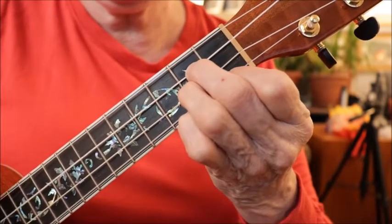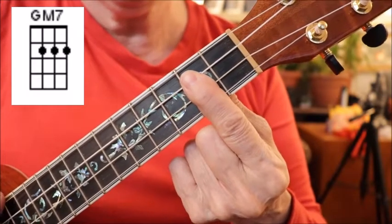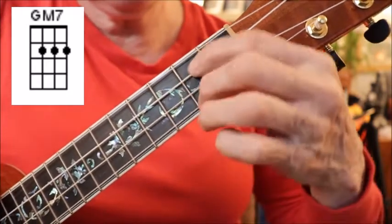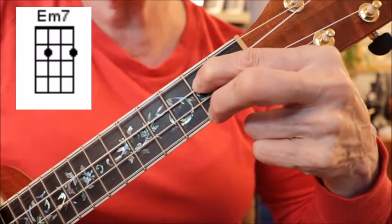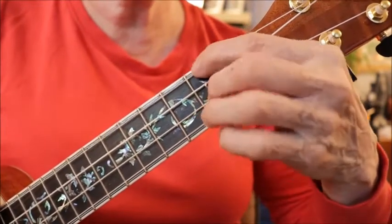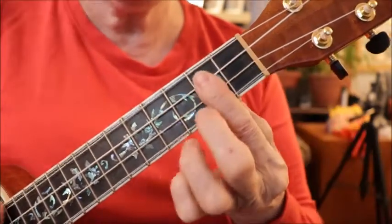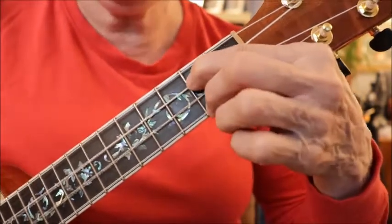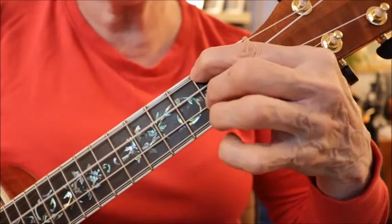Now you're going to do a G major 7, which is bar the first three strings on the second fret. And you're going to open up to 0, 2, 0, 2, which is an E minor 7. We just had that chord. And then A minor 7th, D7. And you're going to repeat that again. So G major 7th, E minor 7th, A minor, D7.